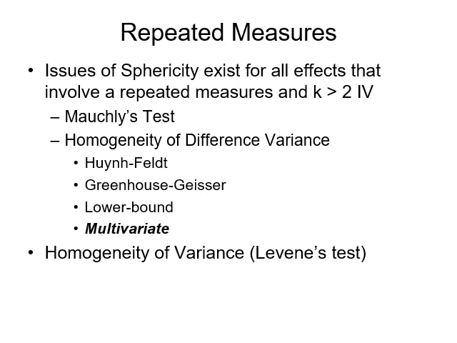And remember that issues of sphericity exist for all effects that involve repeated measures with a K of more than 2 levels. And the way we usually test this is Mauchly's test. And again, if we find out that we do have a problem with homogeneity of differences, or sphericity, what we're going to have to do is either do an adjustment. So we can basically do our homework and look at the 3 adjustments that SPSS often gives us, or we can simply look at the multivariate option. So we can actually use multivariate tests in the case of sphericity being violated, and we'll talk about that more this semester.